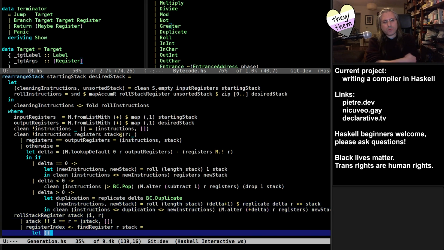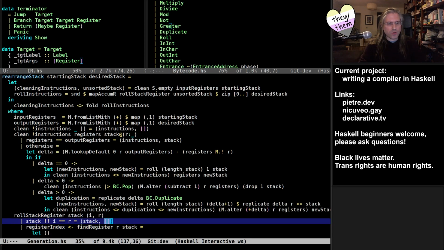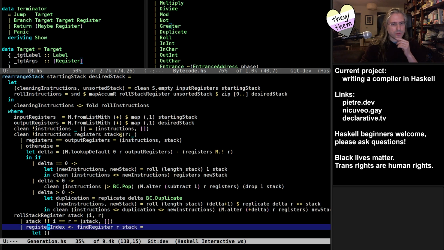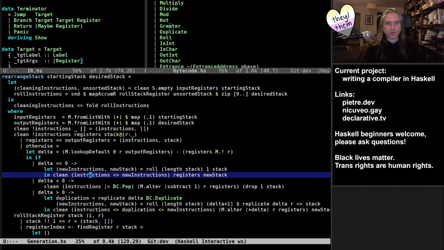Here we found the register at some given depth, which we know is not the correct one anyway. So we need to roll all the way to that depth, which is the index I here, which means we should probably do our zip starting at 1.